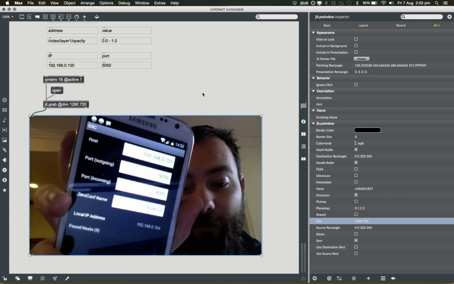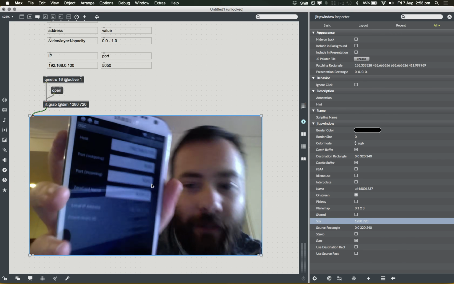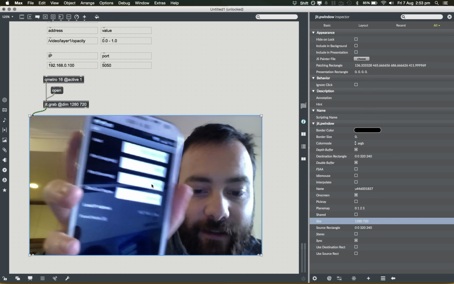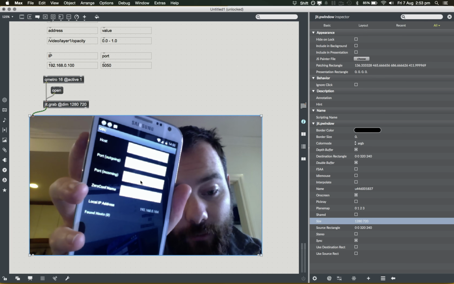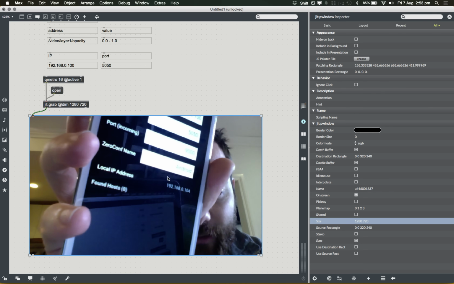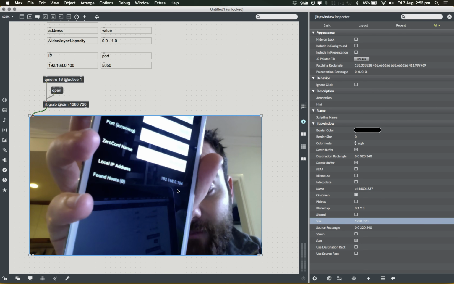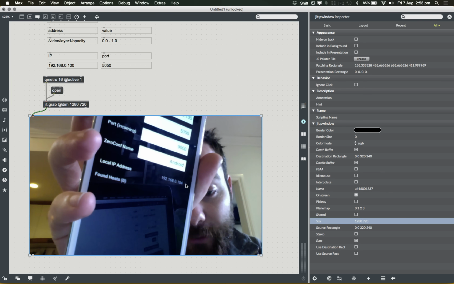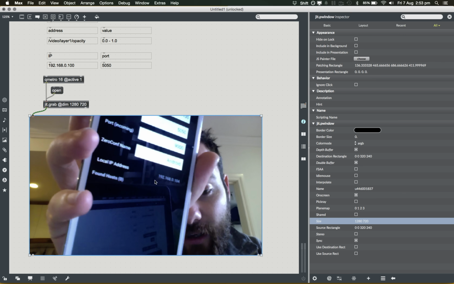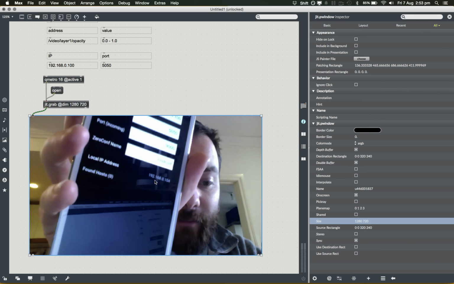I'm sending to port 5050. Incoming port, you don't really need to worry about. That is if I wanted to send an OSC message to this device, I could send it to that port. And you can see there, just to be useful, it's telling me the IP address of this phone. So if I wanted to send an OSC message to this phone, that's the IP address that I need to use. Okay, so that's what I've got set up there.